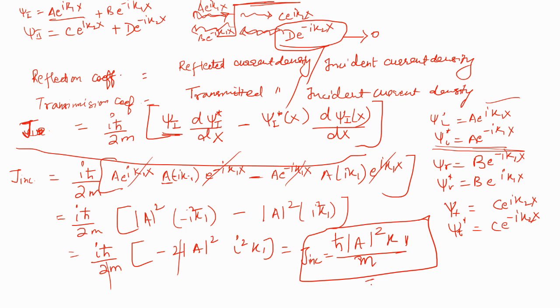Now you have to find the J reflected, the current density for the reflected wave, by yourself. So I'll give you what it will come. So J reflected, huh? Iota square, not I. No, this is iota, and there is one more iota outside. So iota square is equal to minus one, and there is a minus, so minus minus plus. So iota square will be minus one, right?